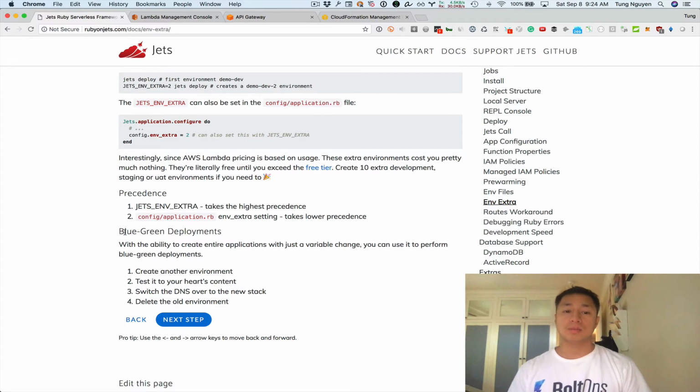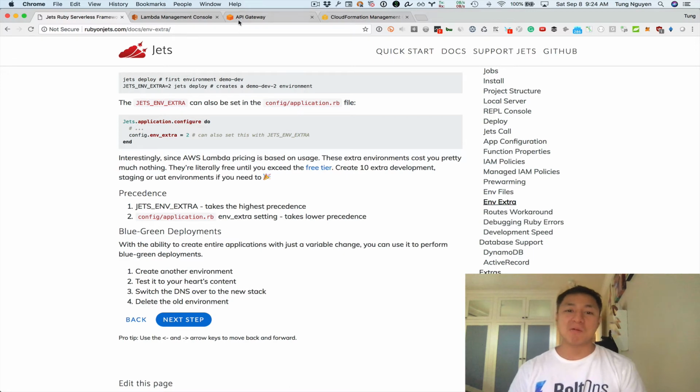So what are blue-green deployments? Effectively, you have two environments running, and then you deploy to the new one, the blue one or the green one, whichever you decide. So you deploy to the blue environment, and your green environment is your current environment. On the blue environment, you do some testing because you have a live site you can test with. Once you're comfortable with that, you do a deployment and switch over, usually with DNS.